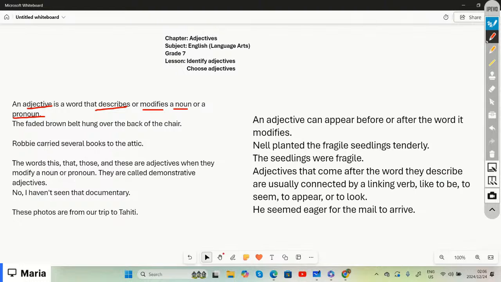So a noun, you'll have either the direct name of a person, or you can basically name different things, places, people, animals, things. And a pronoun takes the place of the noun.